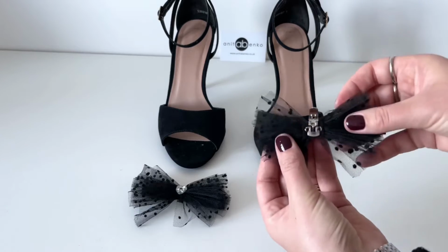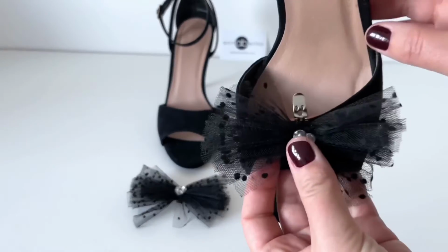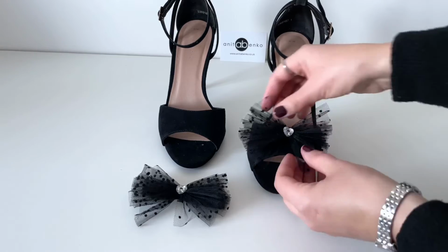Also, they are easy to attach to your shoe. So basically place that bow in the middle of the shoe and clip that bow to the shoe. Super easy and looks really pretty.